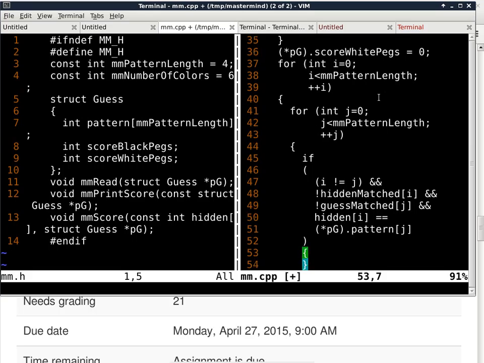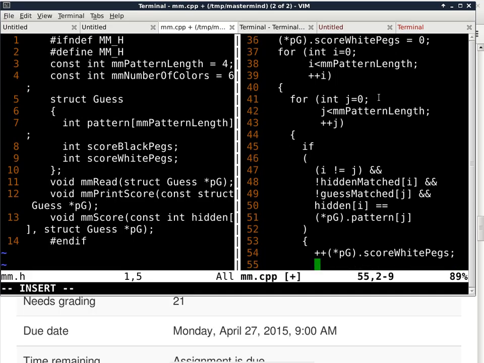If they are the same, I have a few things to do. The first one is to increment the number of white pegs, which is pg points to score white pegs. So I need to increment the counter by 1. And then the second and third things we have to do is to remember these things are now matched, and not match them again in the future.